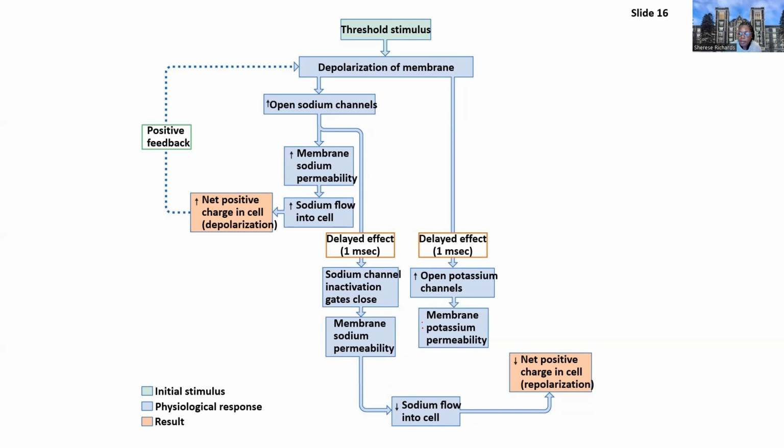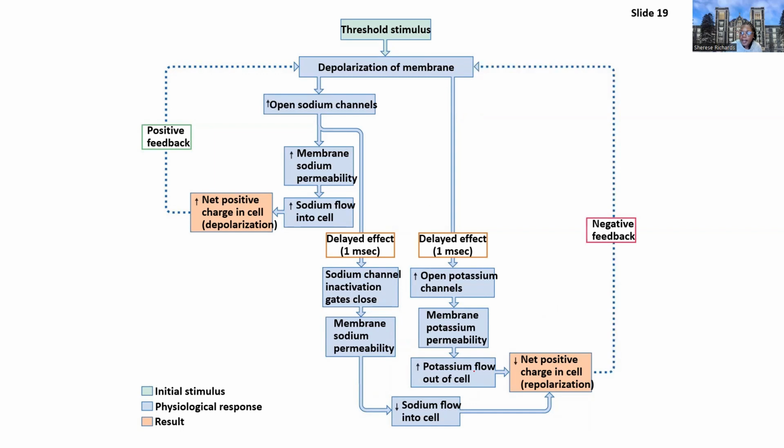So this should have an up arrow. This one should have a down. The membrane permeability for potassium begins to increase as potassium leaves the cell. This is going to further encourage repolarization, and that is going to help return the membrane potential back to rest. Now, potassium's movement, or when we get back down to our resting membrane potential, that is an example of negative feedback.